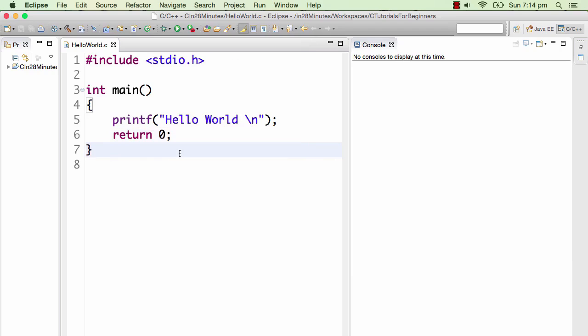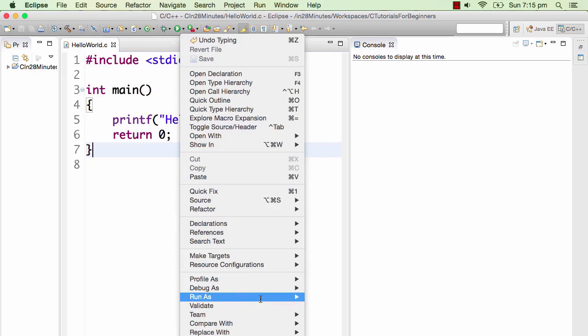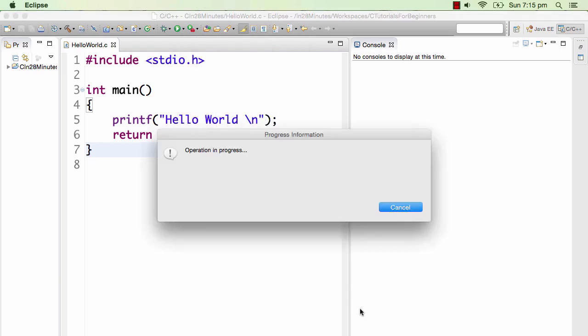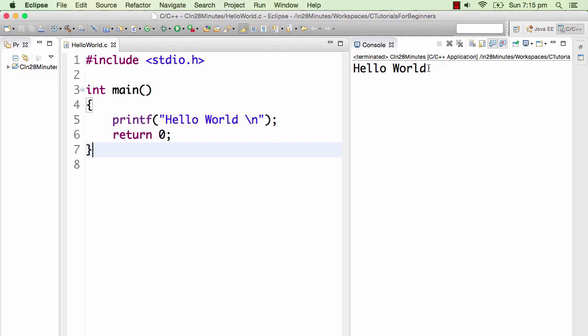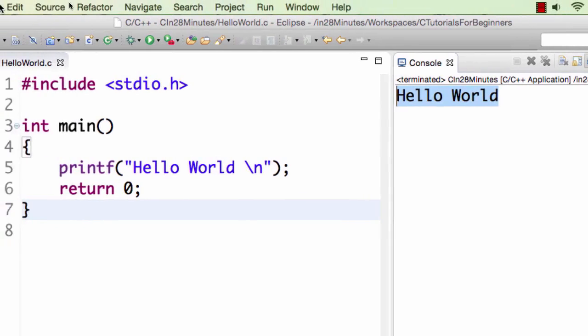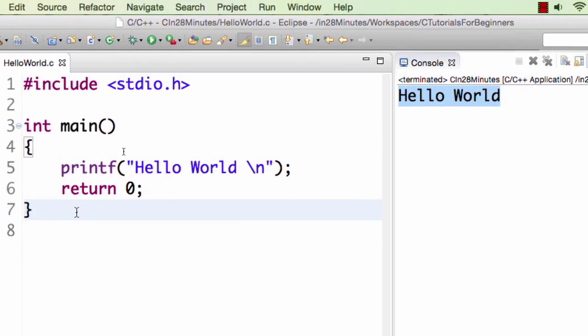Whatever you are seeing on the screen is typically called a Hello World program. Let's not worry about what is in here right now. I'll run this program, right click, run as local C++ application. You see that there is some text printed out onto the console. So the console is where the output of the program is printed, and as you can see in the console, there is something printed out. So it says hello world in the console. So that's the program. The program was to print hello world in the console.